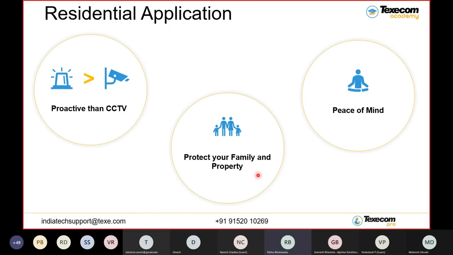Or if a person goes on vacations most of the time and wants to protect the house, in that case you can give the IDS system. All these things can be covered with the intrusion detection system. And more or less it will give you peace of mind, because if someone is protecting your house when you are not on your premises, then obviously it gives you peace of mind that someone is guarding my system.